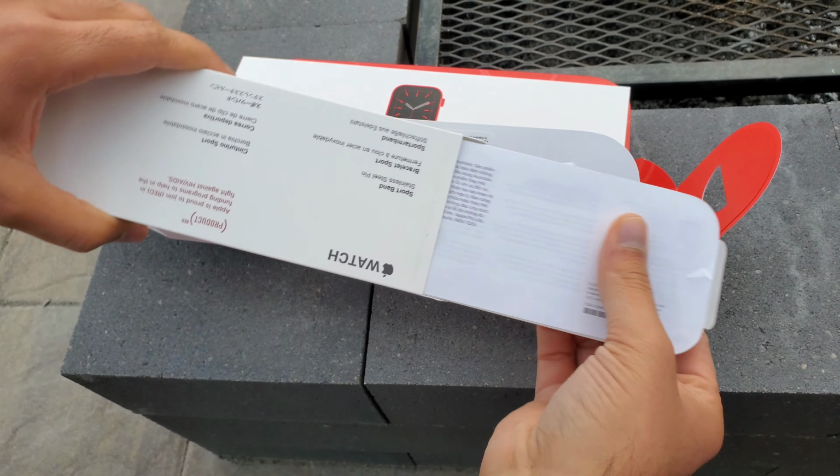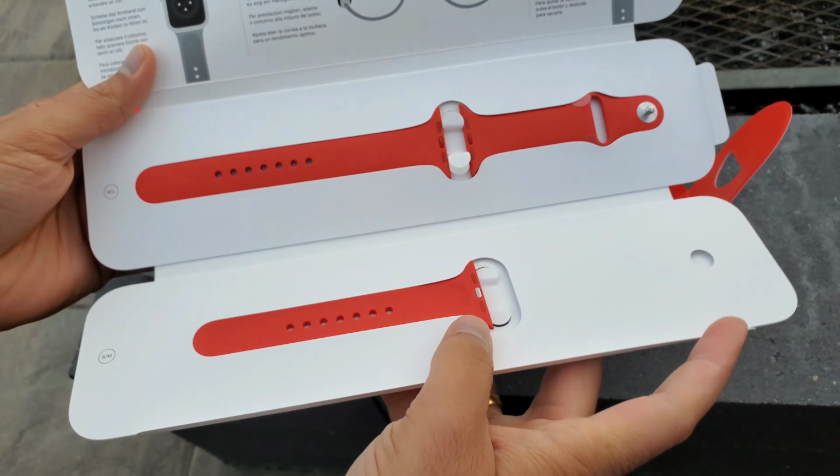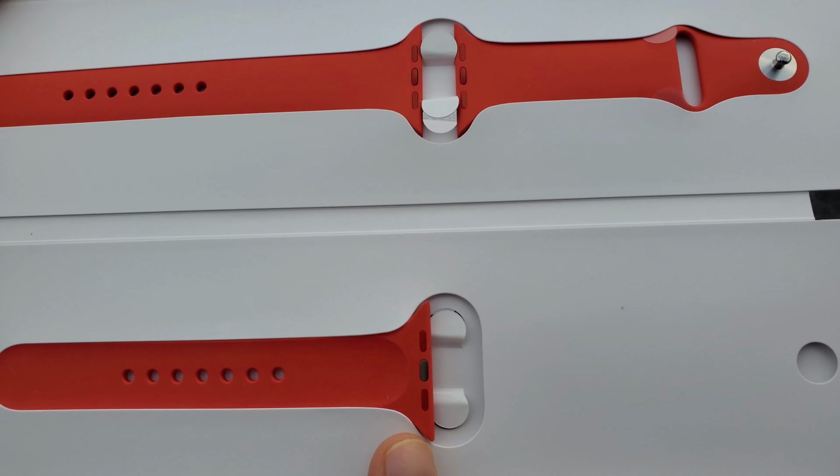Inside the box there is some paperwork. The flip packaging of the band contains nice and clean graphics of how to put the band on, which by the way is easier than those classic push-pin wristbands with locking pins.